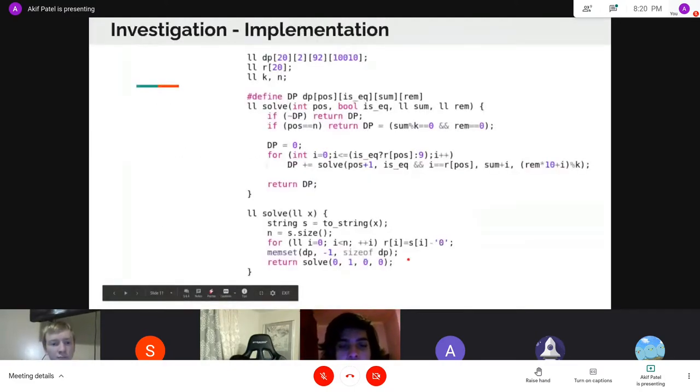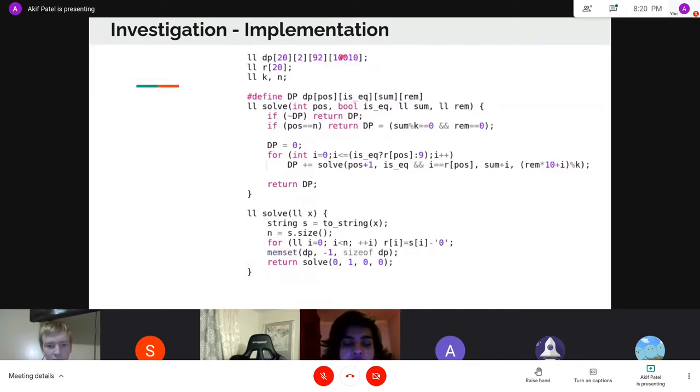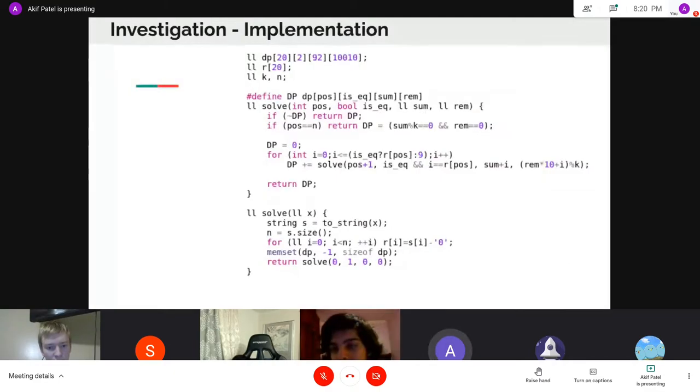So now we can look at the code, and again, this is very similar to the last problem. The only thing we've done is add an extra state for the remainder mod k, and then add the parameters. So here, in the dp state, we only take this case when the digit sum is divisible by k and the remainder mod k is also 0, which means the actual value is divisible by k. And then finally, when we're transitioning, we add to the digit sum, and we do the shifting formula from before. Does that make sense? Yeah?